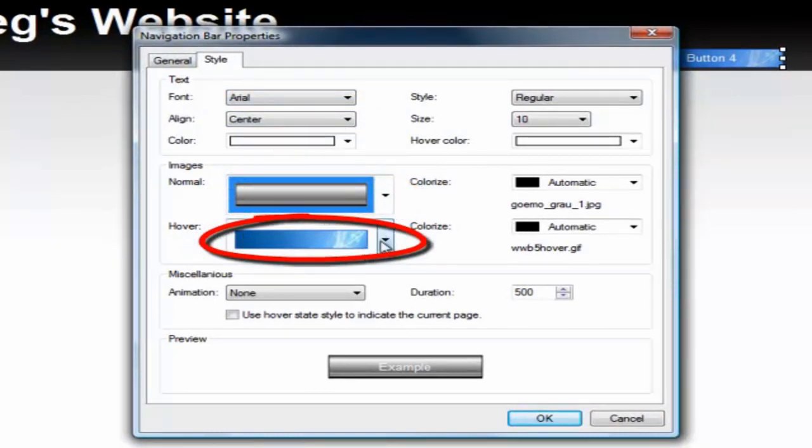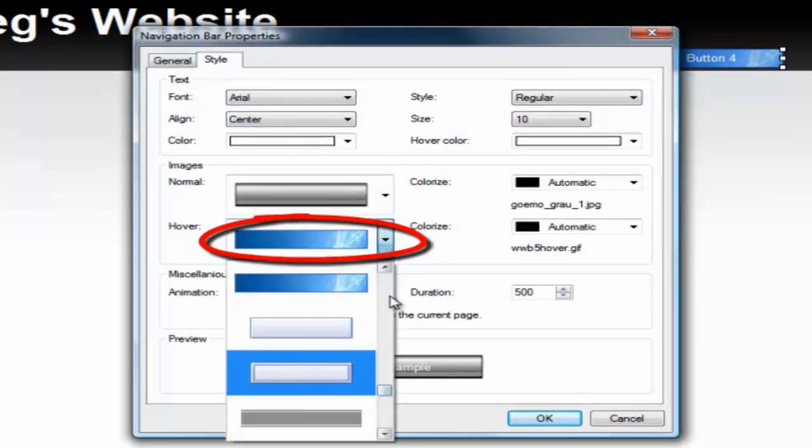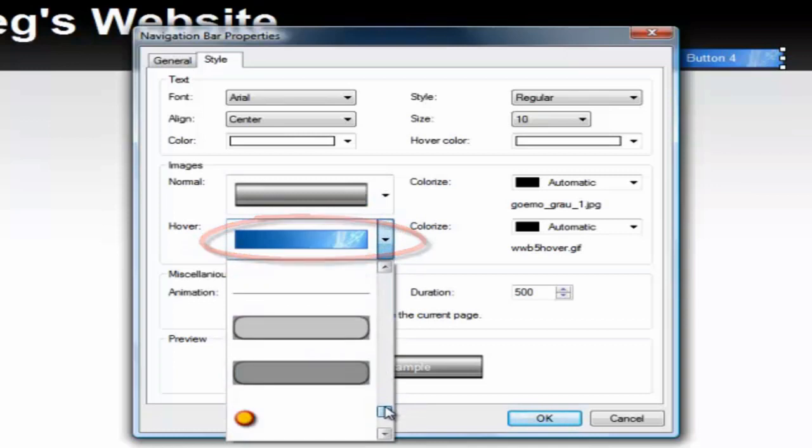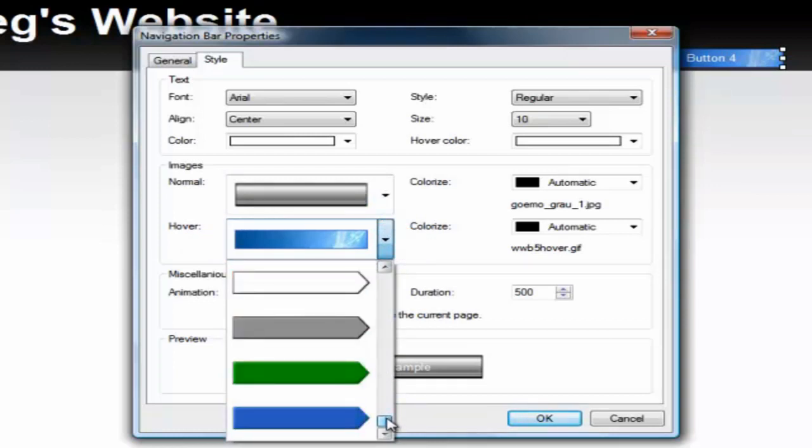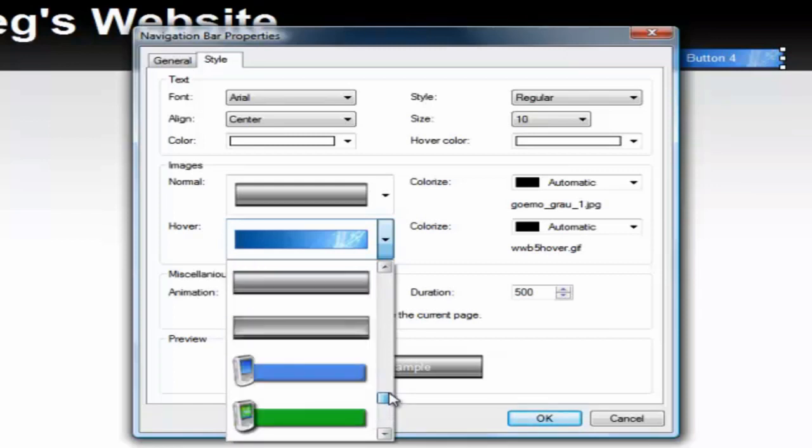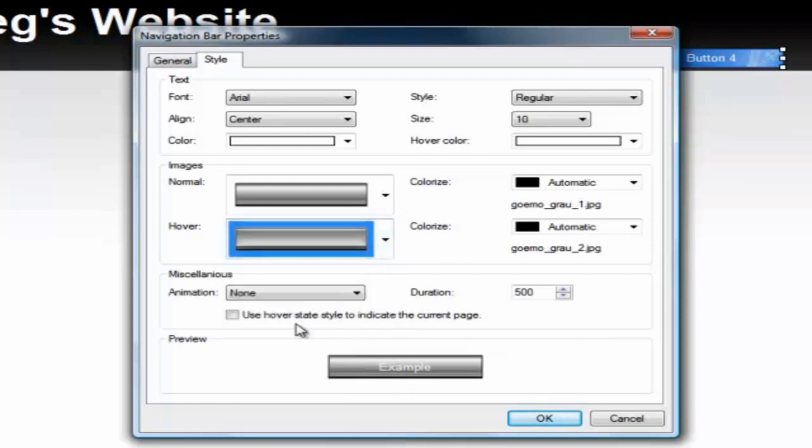If you wanted to have some kind of an effect, and we'll just do that for the sake of demonstration, let's make it look like this when you hover over it. Slightly different. And then, of course, here's what it's going to look like. I can preview it here. Kind of bounces there.